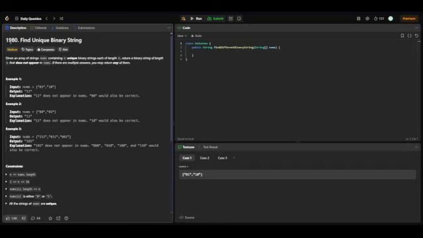Okay, so hello people. Today we'll be solving LeetCode daily question 1980, that is Find Unique Binary String. In this, we are given an array of strings, nums, containing n unique binary strings, and each is of length n. What we have to do is return a binary string of length n that does not appear in nums. Okay, and now let's move towards the explanation of test cases.